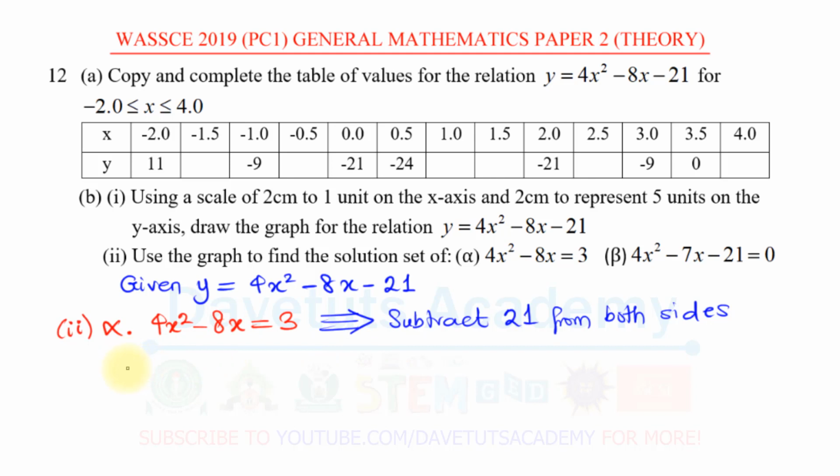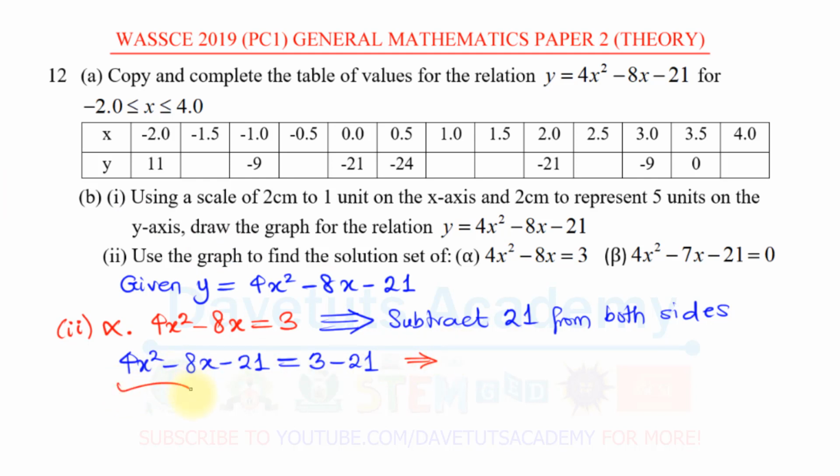So if I'm to do that, that will imply that I will have something like this. 4x squared minus 8x, then I want to subtract 21, minus 21, is equal to 3 again minus 21. What I'm doing to the left hand side, I'm also doing to the right hand side. And if you look at it critically, if I'm to move this minus 21 to the left hand side, it will be minus 21 plus 21, and that will be 0. And I will have this original equation. So I'm on track with what I'm doing, and I know that this equation will now become something suitable, such as this.